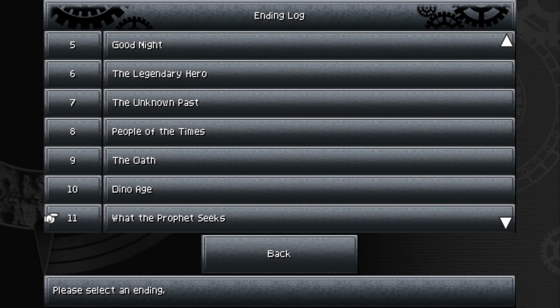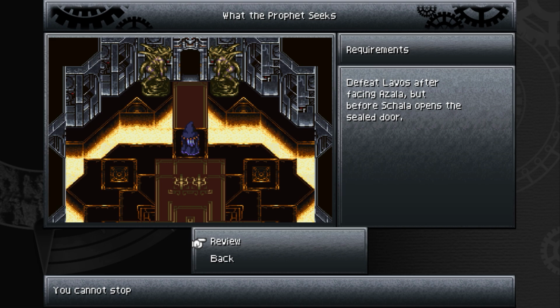The next one is What the Prophet Seeks. This one's a little bit of a weird ending because you have to defeat Lavos after facing Azala, but before Shala opens the sealed door. This one's a bit funky because you can also get this ending if you get sealed out of 12,000 BC. Like right as you get sealed out, you can also get this ending too.